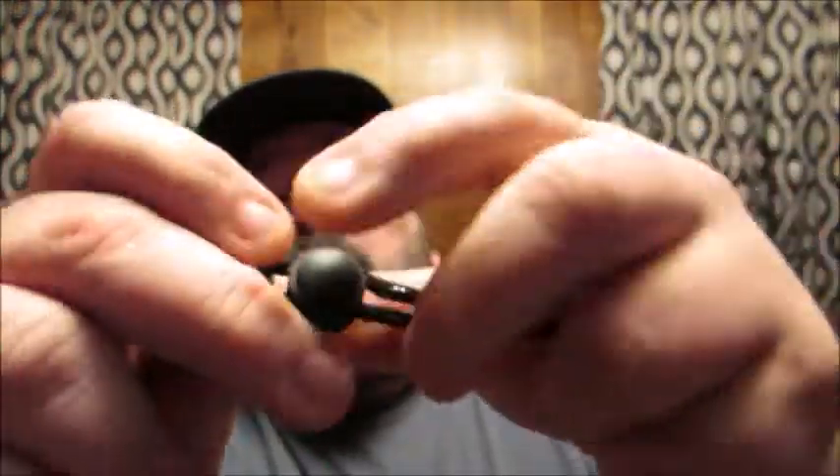It comes with a nice long necklace so you can put this right around your neck so you know where it is at any given time. It has a little push-button slider that allows it to be tight or looser as needed. This is the flint and steel — it comes apart, and one side is the steel and the other side is the flint. When you first get it, it's got black paint all over it, so you're going to have to scrape off a couple layers of that paint before it'll actually make a spark.